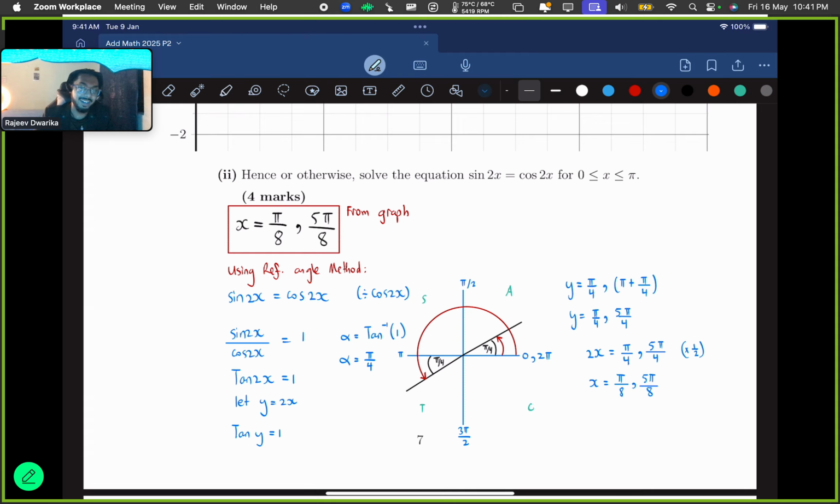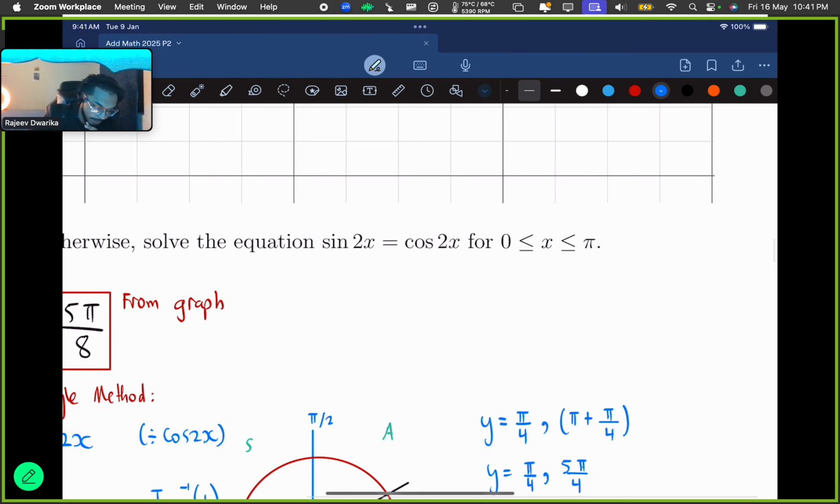That's 4 marks, right? And there's another method you could do to work this, which is using the complementary angles. You just state the theorem and say that. I could probably show it fast. So you had to state the theorem, right? You would have to say that if you have sine A is equal to cos of 90 minus A, they will be equal, because in this scenario the angles add up to 90.